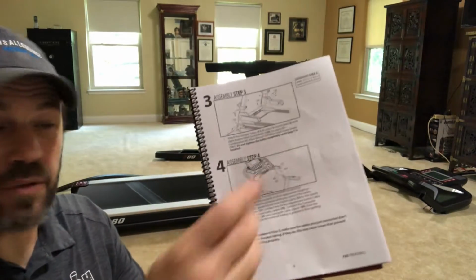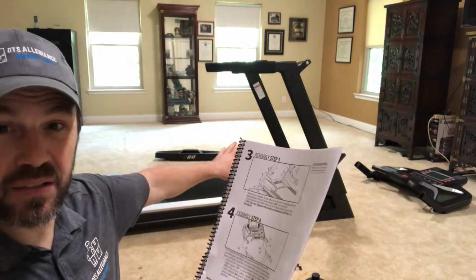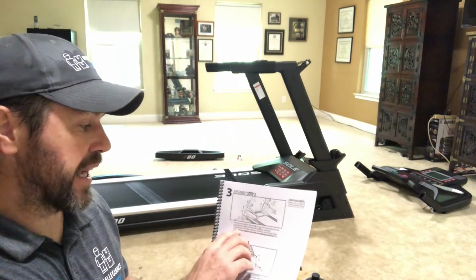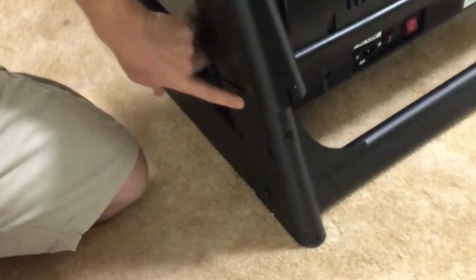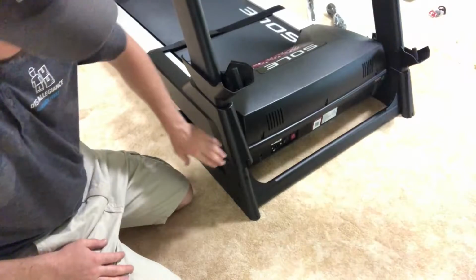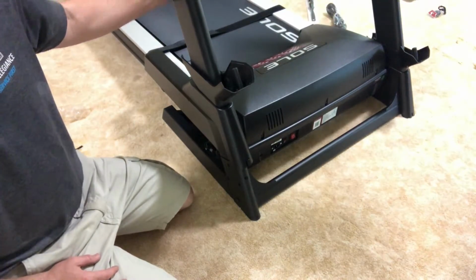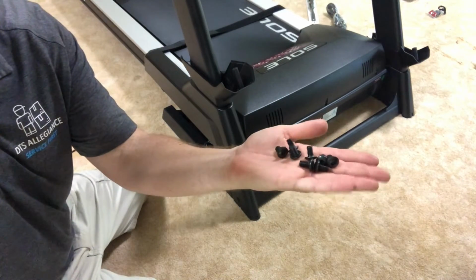Okay, so now, of course, step 3 is getting the main masts tightened to the base of the treadmill. So we're gonna do 8 button head socket bolts. So you guys can see here, you got 1, 2, 3, 4. So you got the 3 on the side and 1 on the front. And this is where the base of the treadmill will hold the left and right arm securely to the base. So these are the 4 button head screws or bolts.